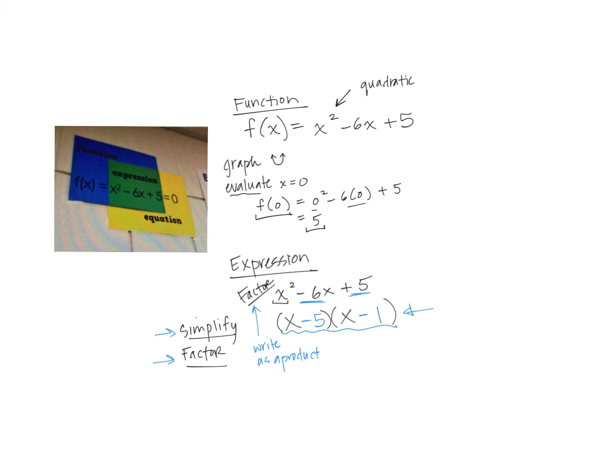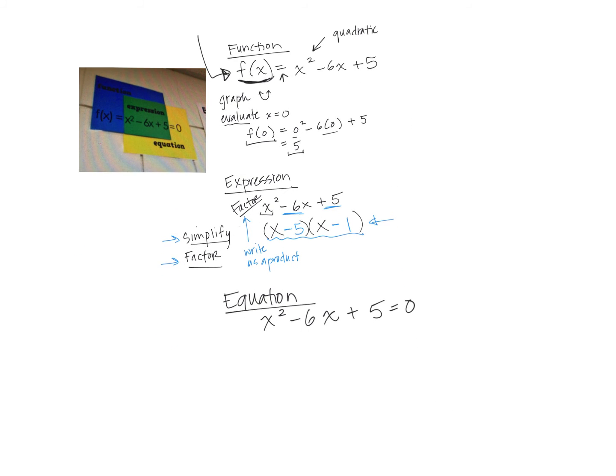The other thing that we have going on here is an equation. That's when we throw the equal sign in there. If you look at the very top, even though you see an equal sign, this was not an equation necessarily. It's really just the function. It's telling you the name of the function is f of x. The equation part is when we have an expression equal to something.